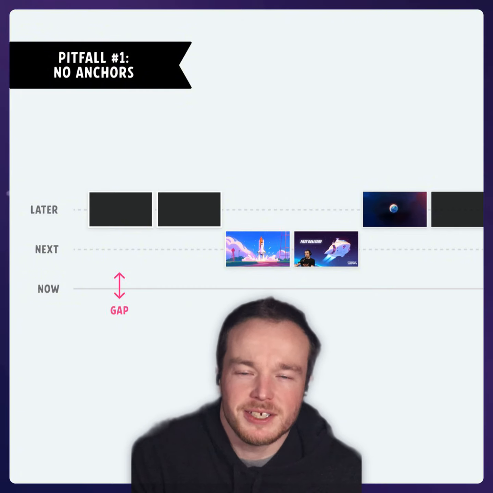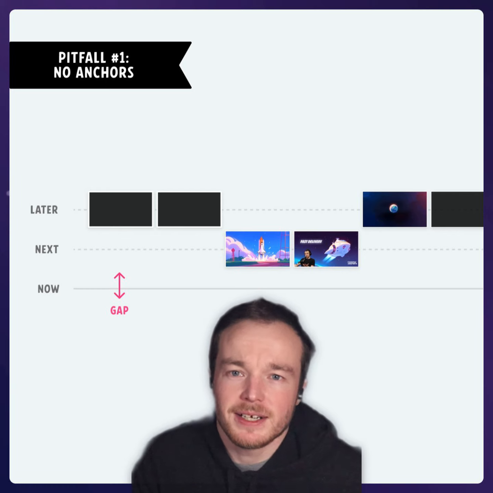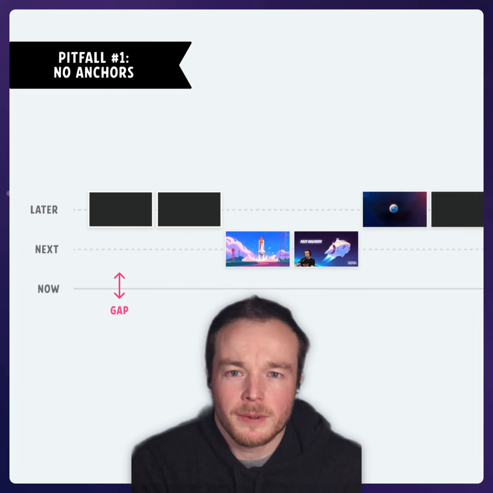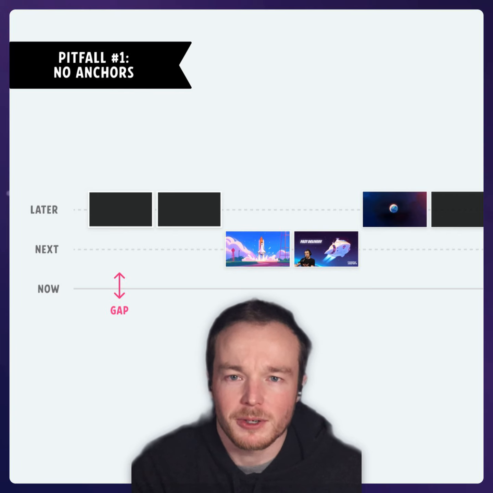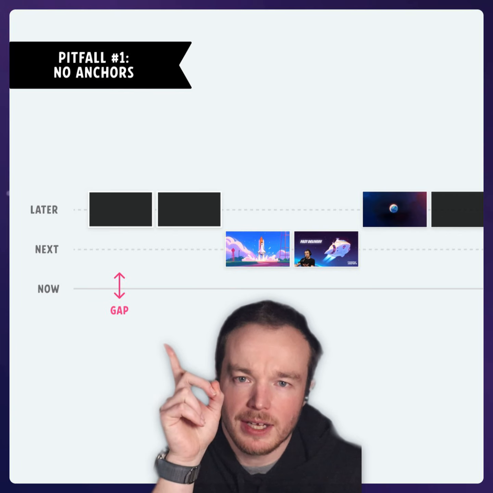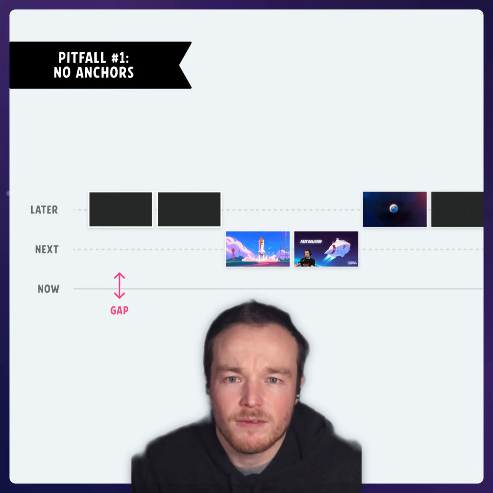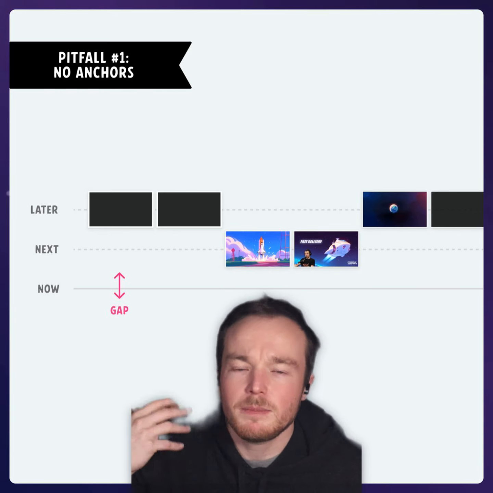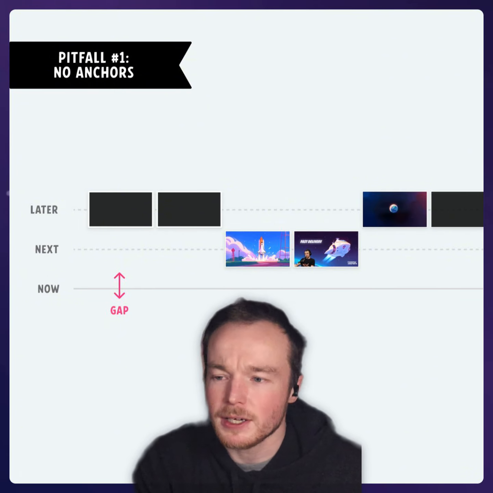So let's talk about the two pitfalls that you should watch for as you're building your story with your roadmap. So the first one is where you skip anything that's in the short-term roadmap and you go straight to your long-term roadmap. So this can happen when you have stuff that you're excited about in the future, but you kind of like jump to chapter 5 and you skip the first few chapters of the book.